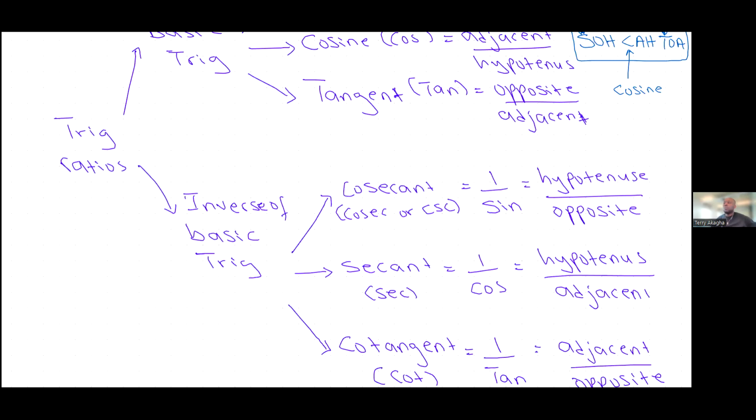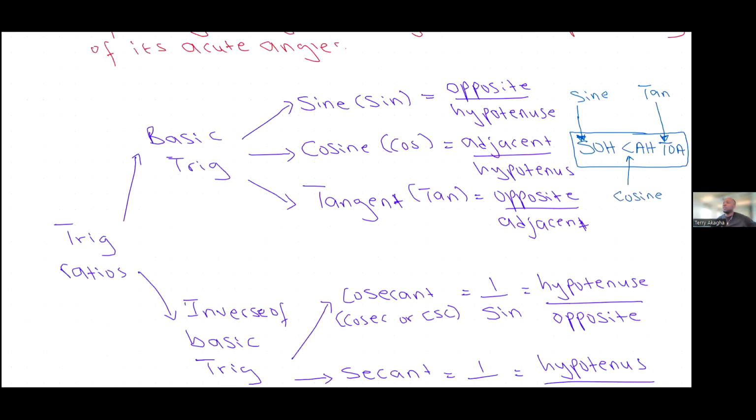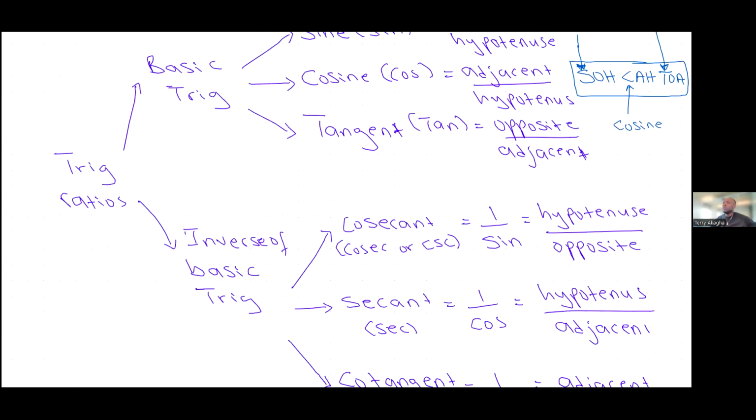Before I proceed, let me write down the rules for this. Similarly to what we talked about in Pythagoras, we have 3 steps, or you can call it 3 rules, depending on which one you prefer. Number 1, the first thing you have to do is identify the A, B, and C. That means you're identifying the opposite, the adjacent, and the hypotenuse. So you have to identify and label the appropriate sides.